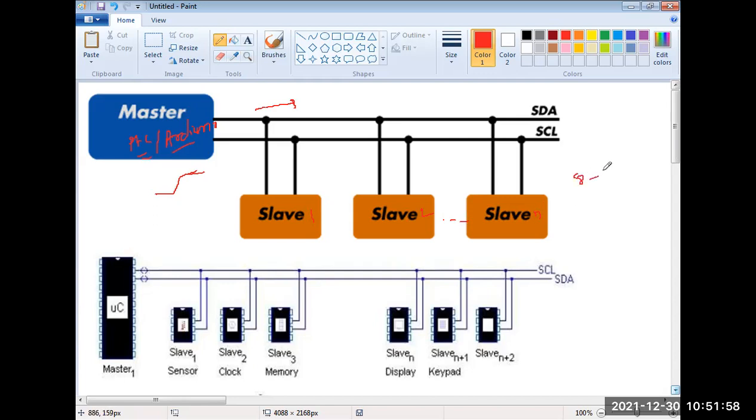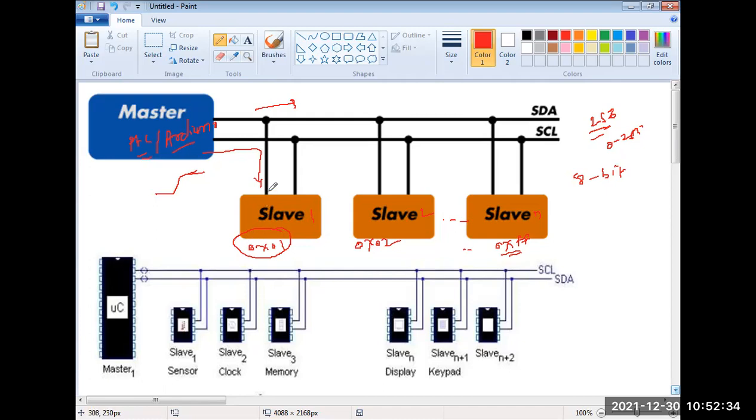If this is an 8-bit I2C bus, then I can connect 256 devices, meaning devices 0 to 255 can be connected. For each device, I am assigning one unique address. That is going to be an 8-bit address, like 0xFF. This address needs to be considered while we are programming. If the controller wants to send the data to slave 1, and slave 1 has the address 0x01, then it will send the data to this address only.